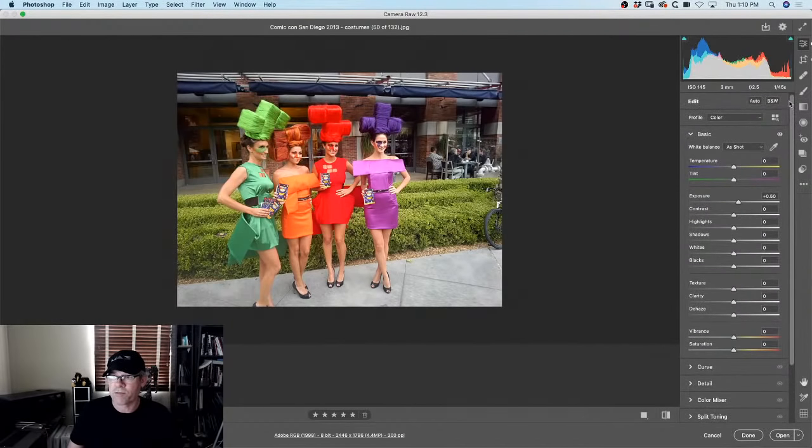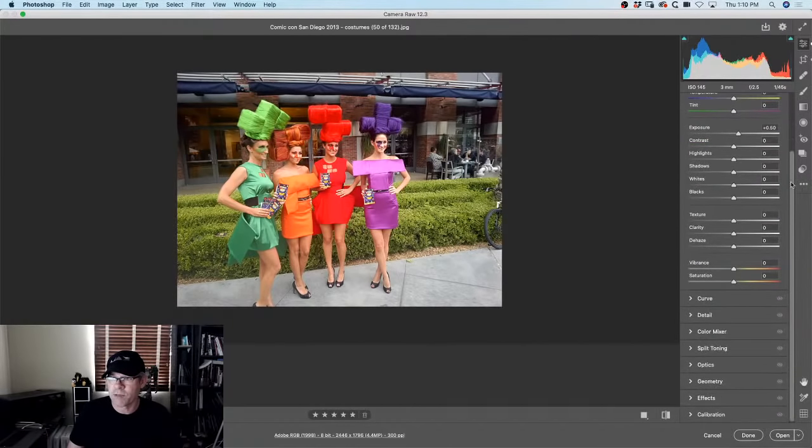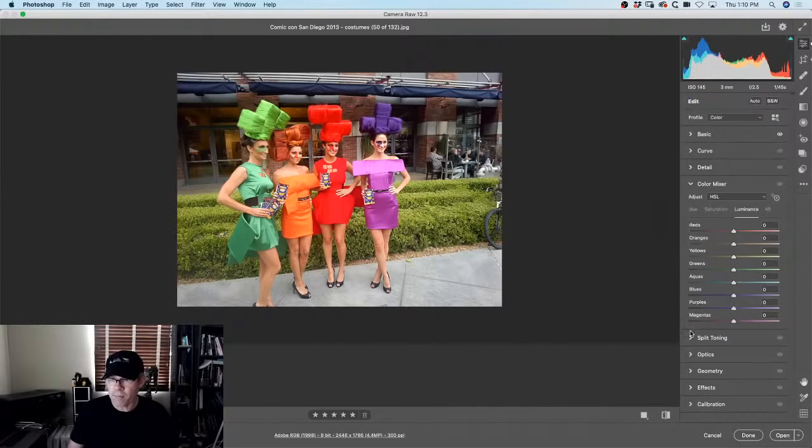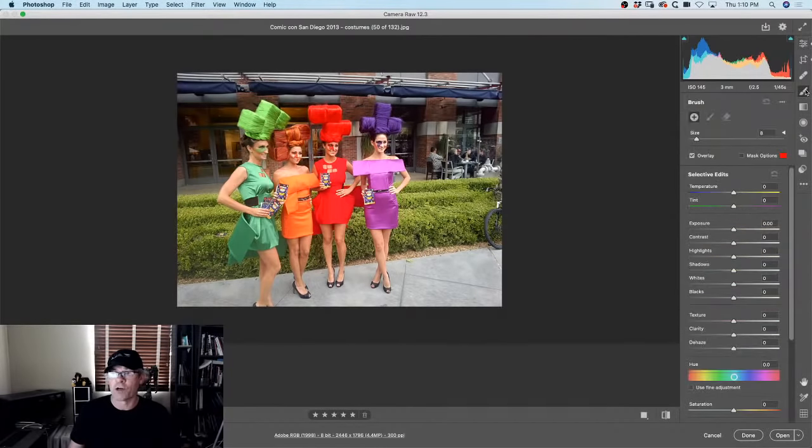Like I've had some comments from people saying, hey, certain tools are missing. And the tools are not missing. Sometimes when you're working in here, there's other little disclosure triangles. And let me show you that right now. I'm going to grab a local brush and I'm going to show you a couple of cool tips here that I just figured out. Like I didn't even know about these when I did the original tutorial.